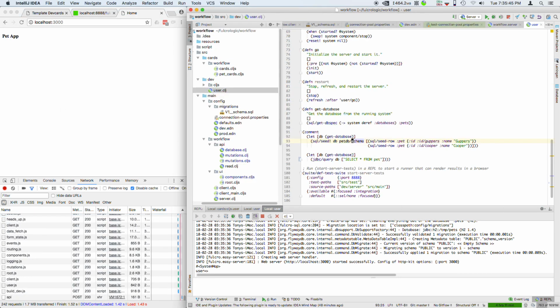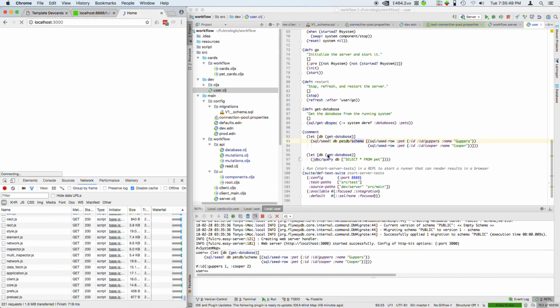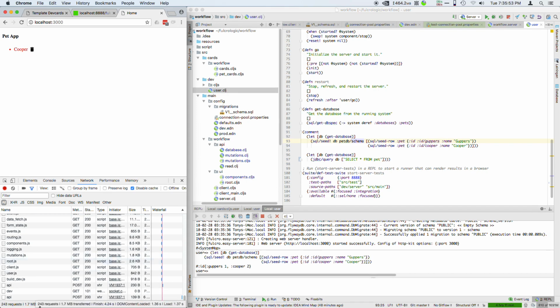So again, I could probably set that up to automate for my development environment. All right, I got a good API response. Now if I reload, I should see just one pet. Okay, so my delete is working.